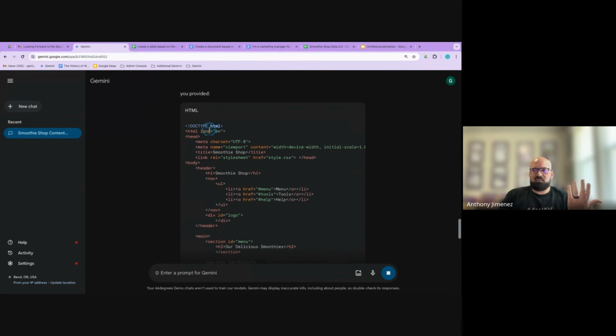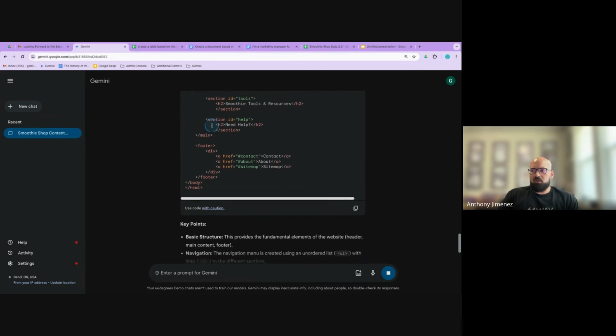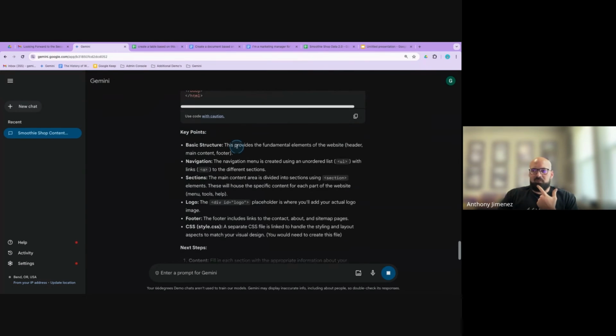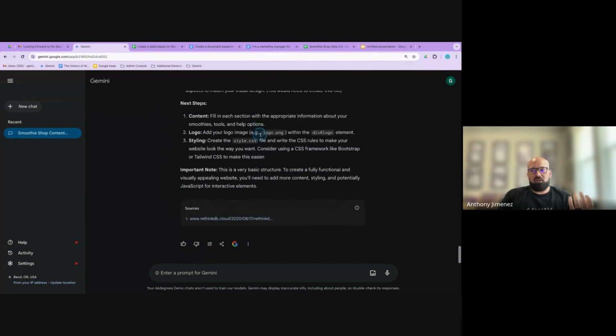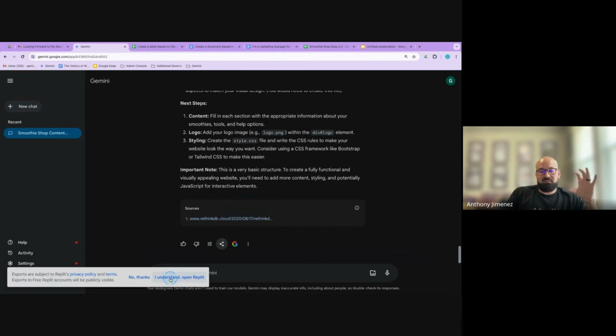And then here's the basic code. It's just creating some HTML for us right here. It's giving us some key points to look at. But the cool thing about this, if you are a developer, if you are working on something like this, now when we go back to our share and export option, you're going to see a third option down here. So we originally had the docs in Gmail only. Now we have this export option, which is like a developer tool.